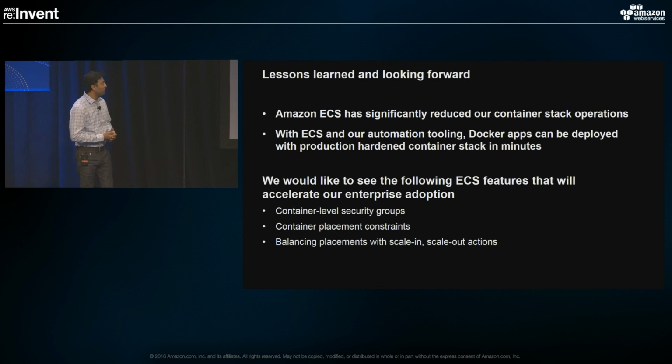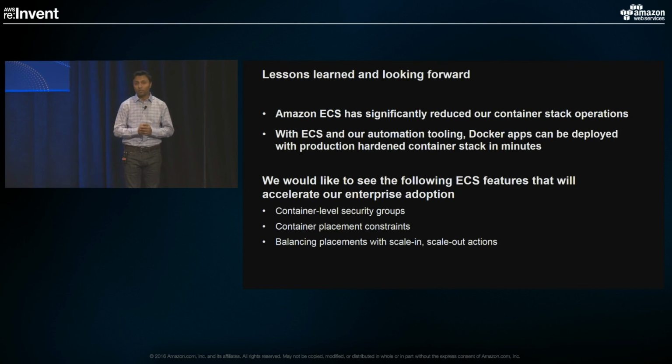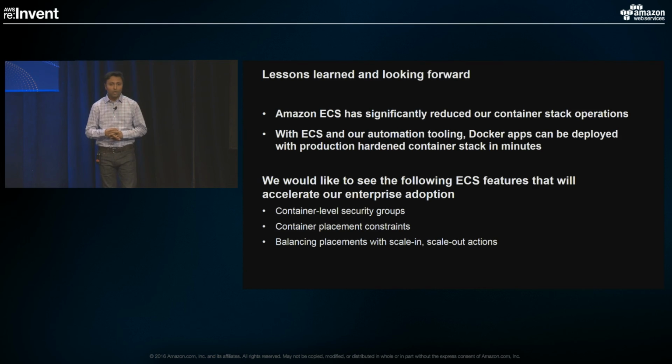So those are some of the things that we would like to see as the ECS product grows. We are very thankful for our partnership with the Amazon ECS product team for the IAM feature and other features. We had a preview, and the application load balancer, we had a preview, and Satya and I published an engineering blog on the Amazon ECS website talking about all the details and different configurations and features of that. So please check that out when you get a chance.